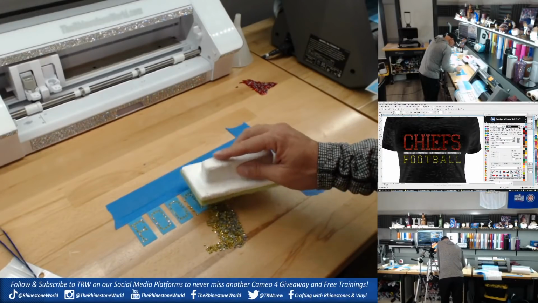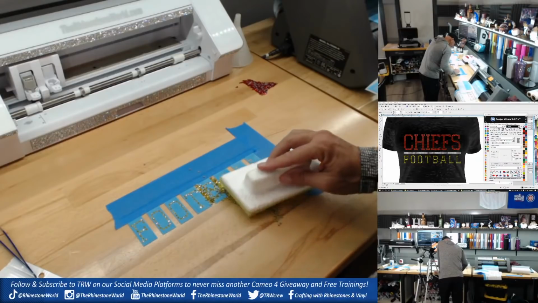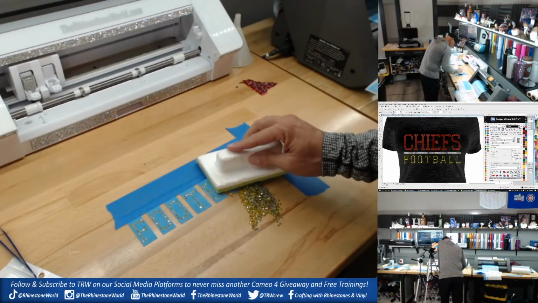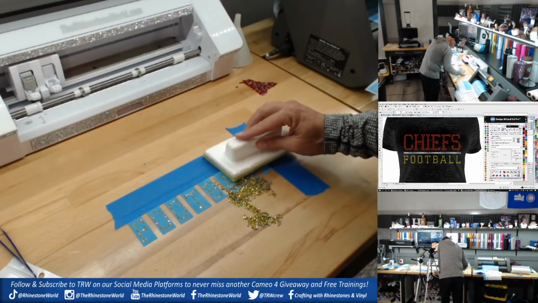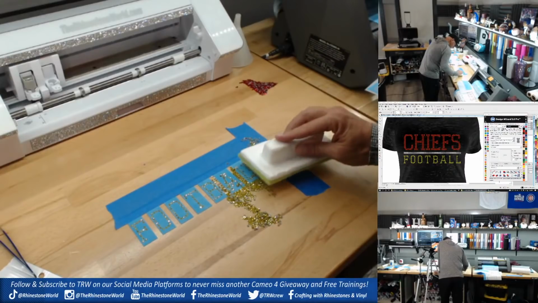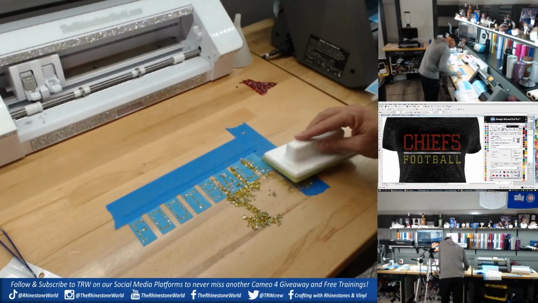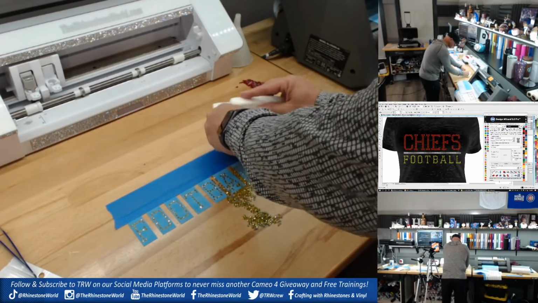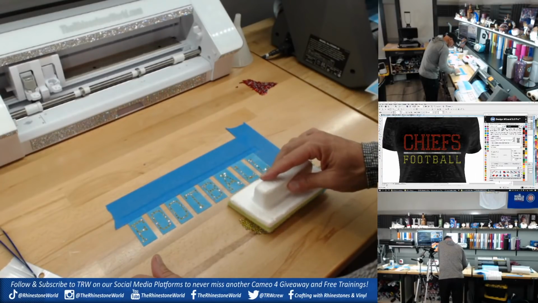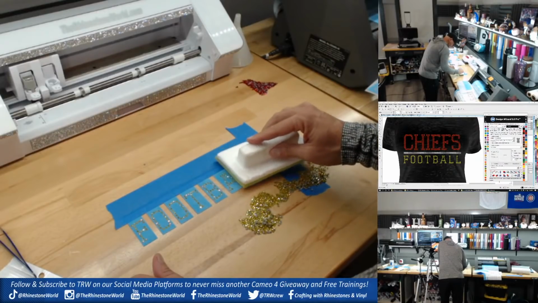But yeah, I would just check out, once you're on our website, go to kits, and you will see all the different starter kits that we have. And it just depends on if you want to start with decals, if you want to start with t-shirts, whatever it is. There's a kit for each type of business depending on what you want to start.